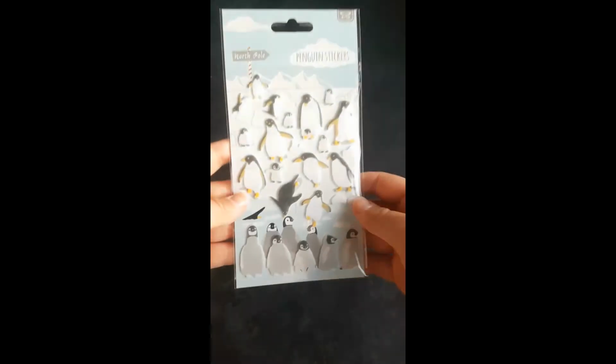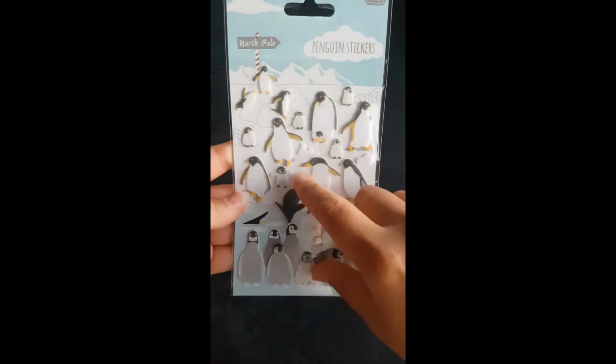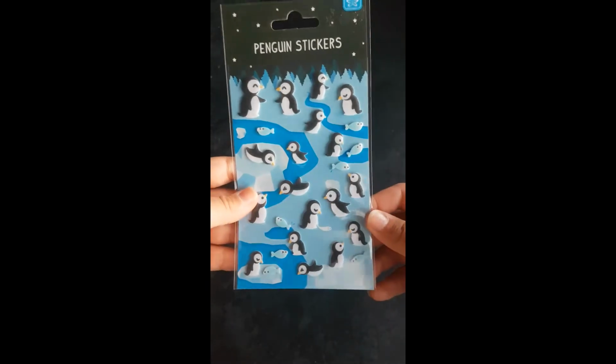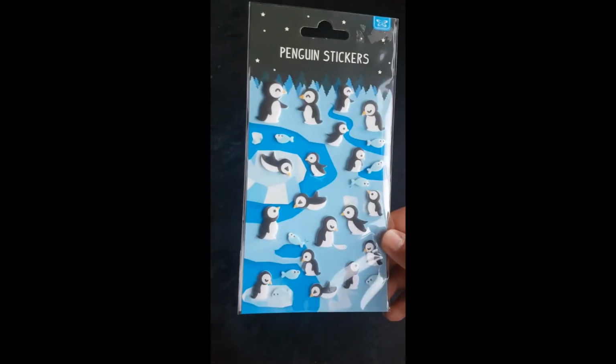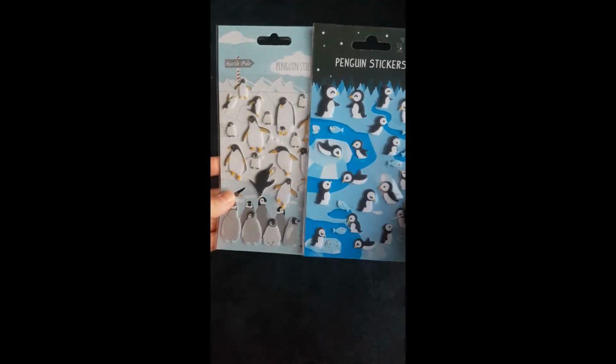I got two different sets of penguins. They're felt and they are fuzzy and they are just the most adorable things. See, more little fuzzy ones. This one has more fish in it. This one is just more like penguins. But yeah, really love those.